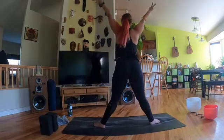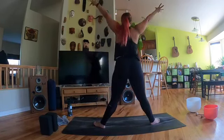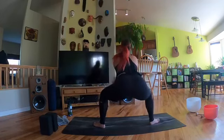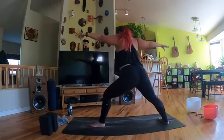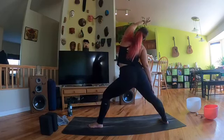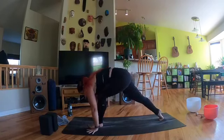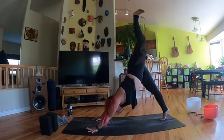Inhale, lift, exhale, lower. Last one, inhale, lift. Exhale, lower, straight into our warrior two. Inhale, reverse your warrior. Right arm down, left arm high. Exhale, curl your hands down to your mat, low lunge. Inhale, three-legged dog, left leg high.